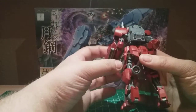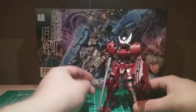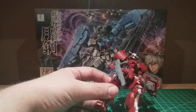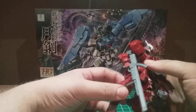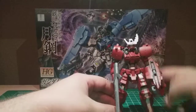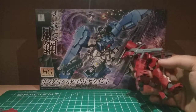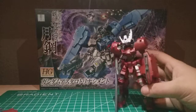Some paint did get on some spots where I didn't want it to be, but I'm just gonna leave it there because at least it's not out of place. Those were the colors that I used on this kit. The head, I kept the eye stickers since pink would look way out of place on this. And then this part on the chest and this back part on the head, that's just using some flat red acrylic Tamiya paint. And it blends in with that dull red pretty well, but you do see some subtle differences in the colors.